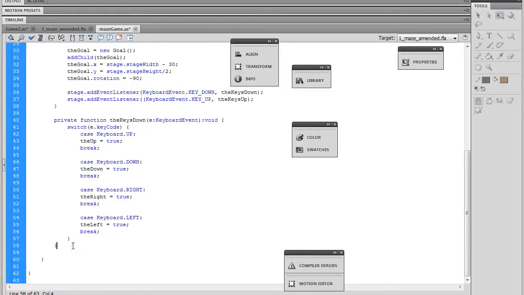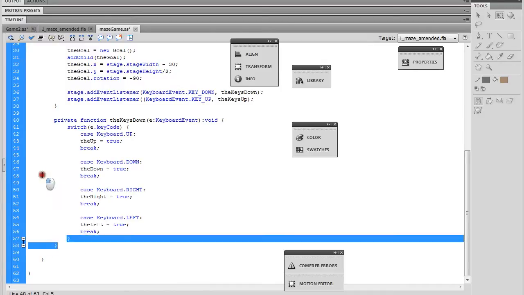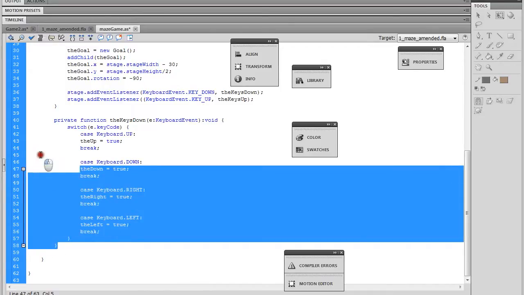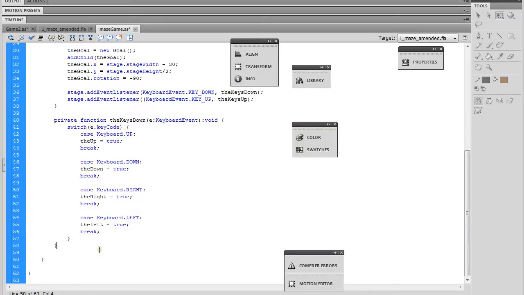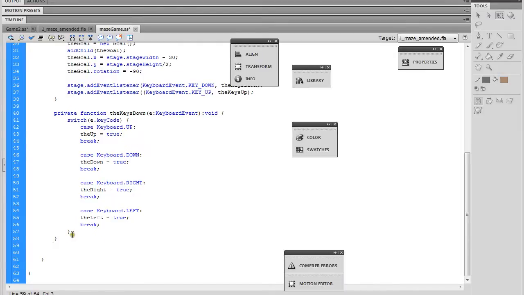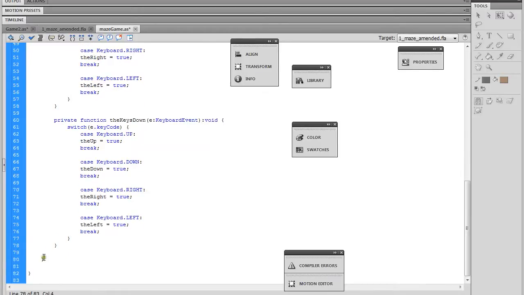And like I said, now we just have to make our keys up. Here, I'm just going to copy and paste the keys down function to create the keys up. So I'm going to put this after my keys down function. So you should have 2 curly brackets, 1, 2, and then we'll go ahead and paste, and then there should be 2 more over here.